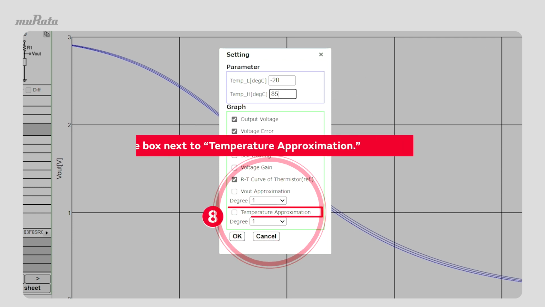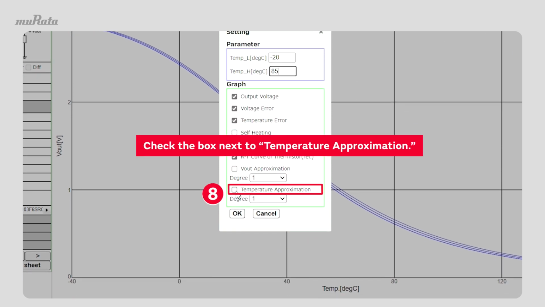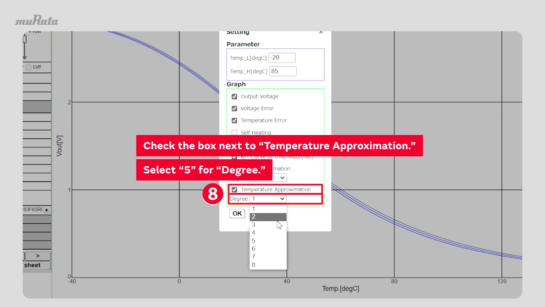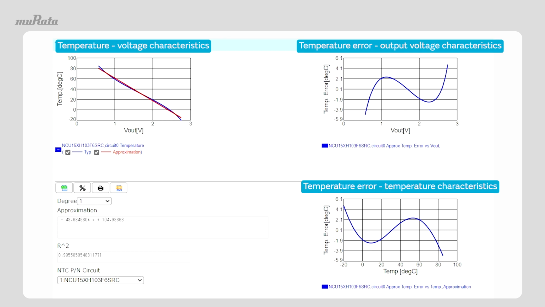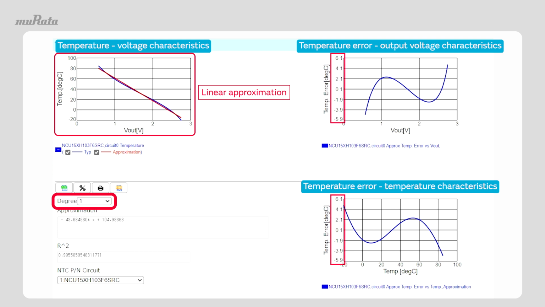8. Check the box next to temperature approximation and select 5-4 degree. To obtain a balance between the accuracy of the relational expression and the processing load on the microcontroller, we will select a quintic degree 5 expression. Using a primary degree 1 expression will reduce the processing load on the microcontroller, but the temperature accuracy will be poor.